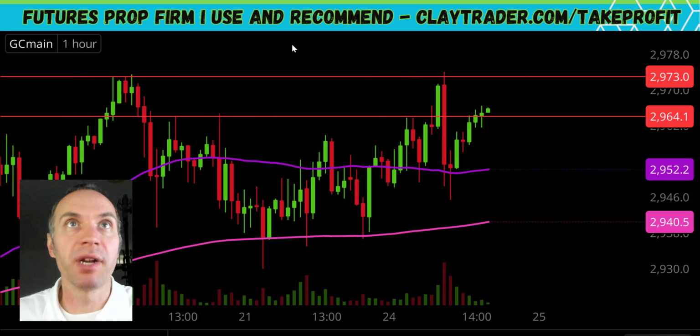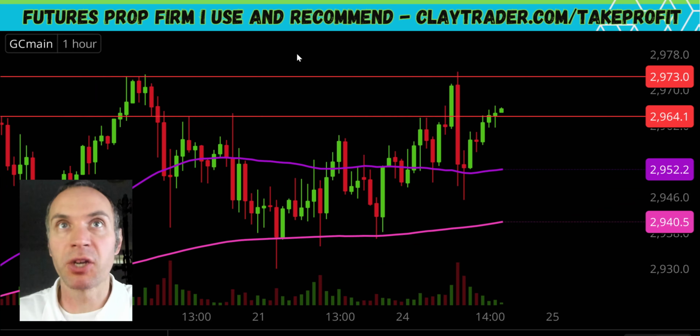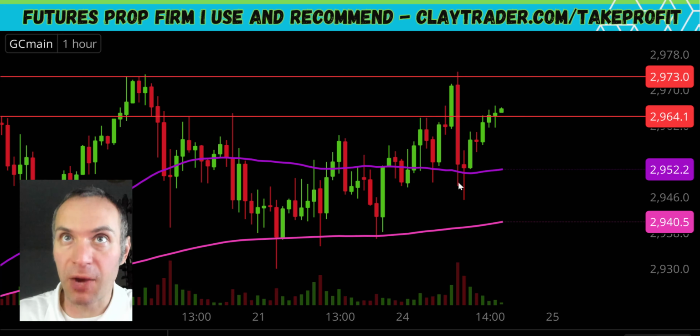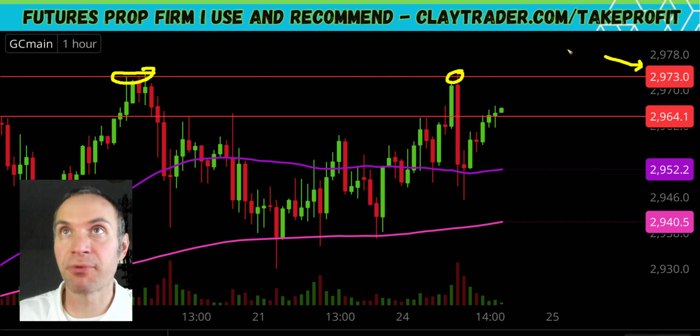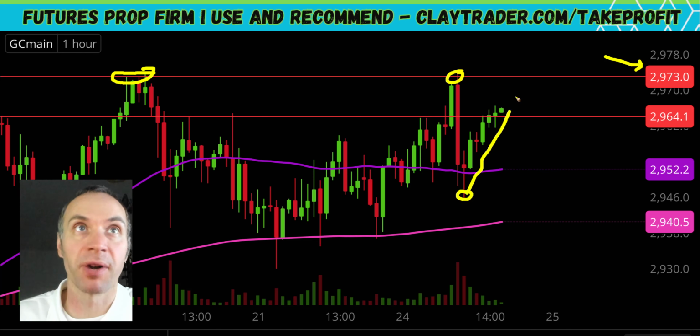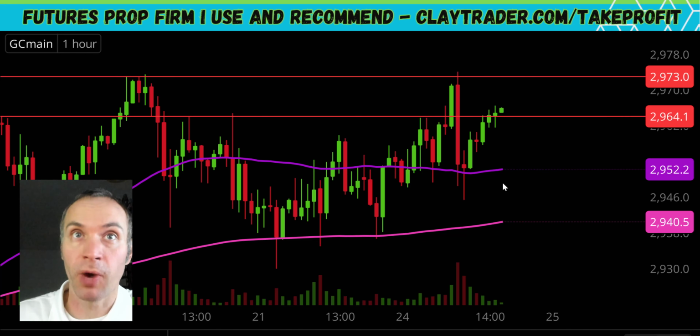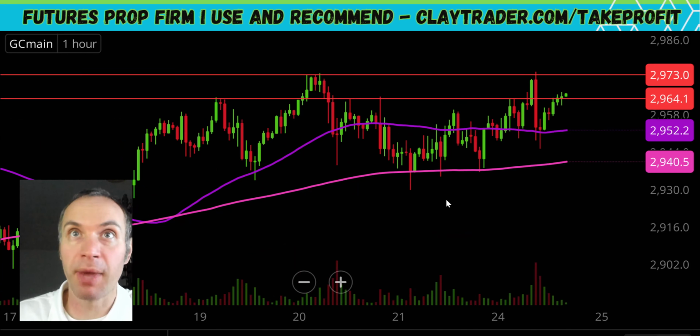Next one here, we're moving into the precious metal market and specifically gold. So looking at GC, and after a crazy move downwards here, got to give credit where credit's due. Nice recovery back upwards. I mean, it's still got work to do if it wants to come up here and redo battle with this key area of resistance at the 29.73 mark. But from where the price was earlier on in the session all the way down here to where it was able to battle back to, got to give credit where credit's due. The bulls seem to be quite strong, and overall the trend remains in the upwards direction.